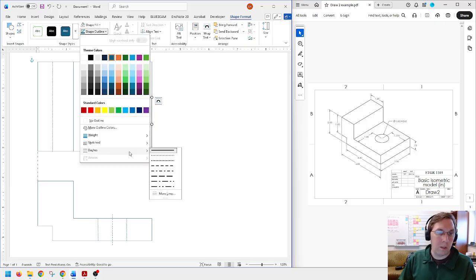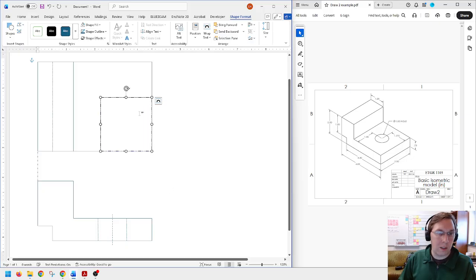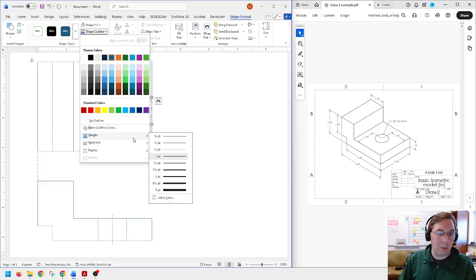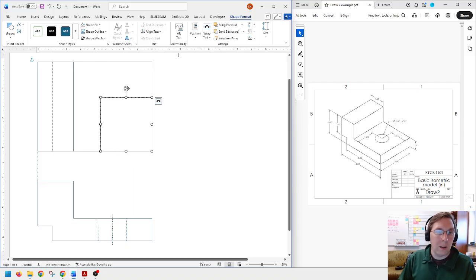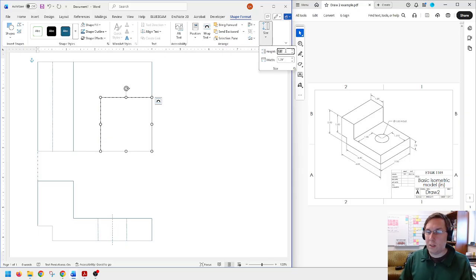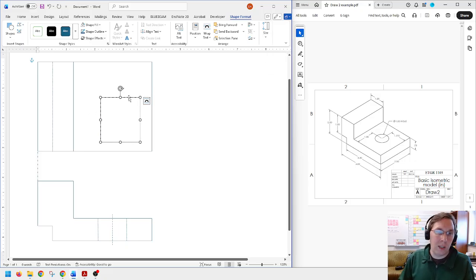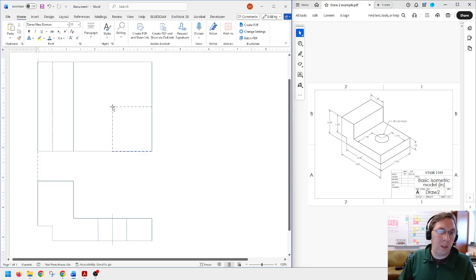This is going to be a construction line, so I might delete it when I'm done here. I need the size to be height, so that's from the bottom, which is 1.5 inches, and the width, which is from the right, 1.375, which is 1 3/8. Drag this into the corner. And now this right here is the center point of my circle.